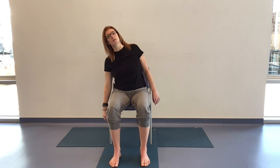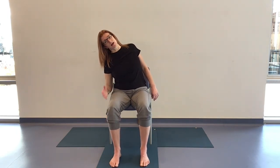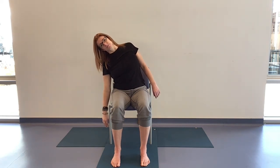You can stay in movement or stillness, coming to the left, that right shoulder draws back, heart shining forward, and we're breathing, rooting down, lifting through the crown of the head. And then we're coming all the way up. Any movements you need at all to feel better, go ahead.